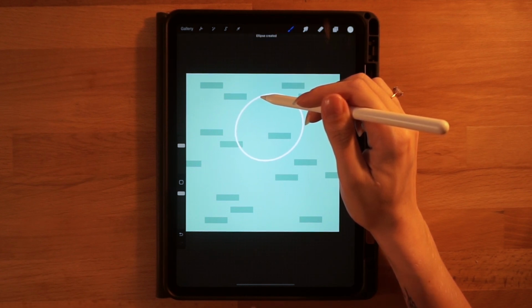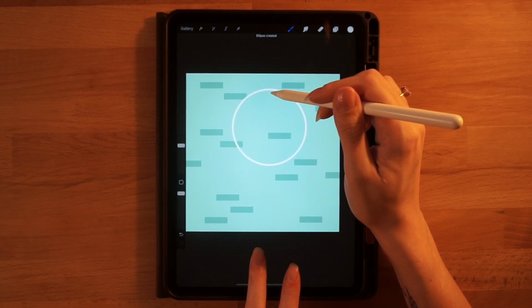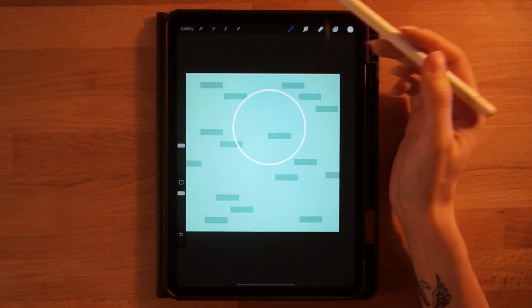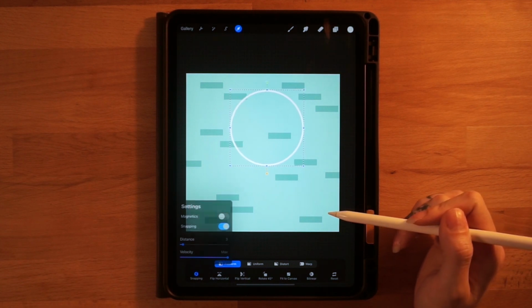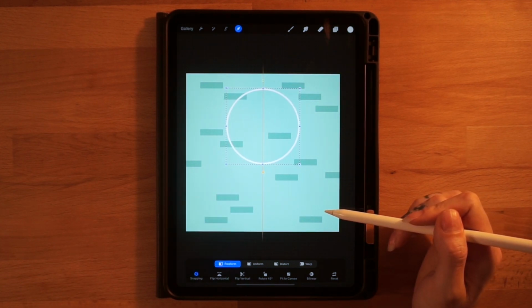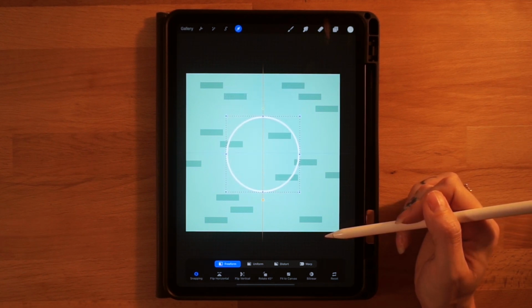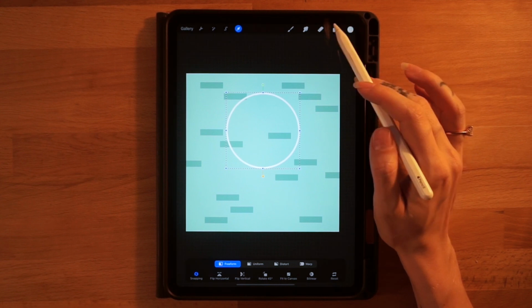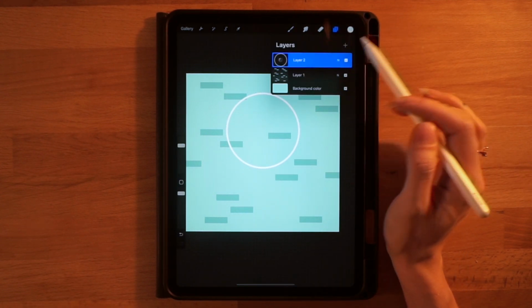So a circular shape, hold it down, touch your finger to the screen to make it a perfect circle, maybe about this big. We are going to click our arrow tool. Make sure that snapping is turned on in the bottom left here. And I'm going to snap it to the center of the screen where I see this yellow vertical line. So not all the way in the center, we do want it to be more towards the top, about right there. Click on your layer menu, make a duplicate of this circle layer.